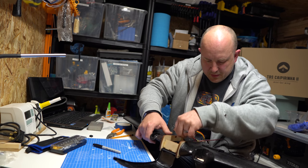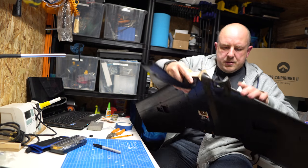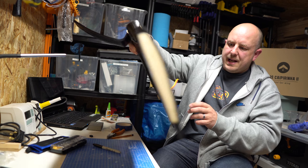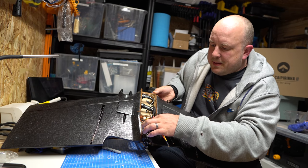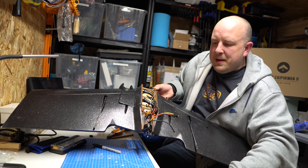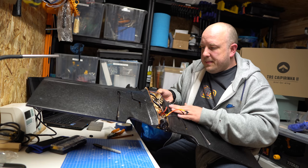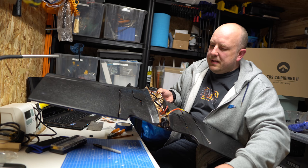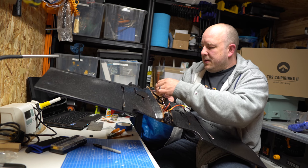I guess the only thing I'm not too happy about in here is, because obviously all the glue was hardening quickly, I don't know how well you can see it, there's this little bit of glue stain. I might be able to sand that out. It's not going to have any effect, but just for me, I'd be a little bit happier that it's all clean. I've also contacted Team Black Sheep, and they are sending me out a new pop clip, so I can replace that. That should be here in a couple of weeks.